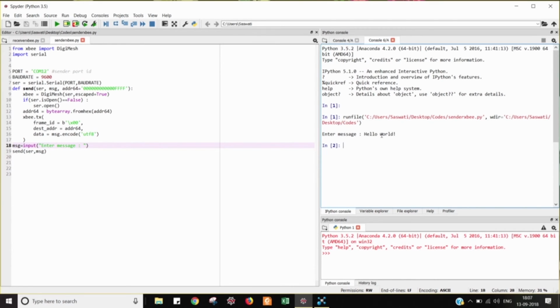So, we send it and we go back and we can see whether it has been received or not. As we can see over here, hello world has been received at the receiver side, right. So, this is the receiver console and that was the sender console. From the sender console it was sent and from the receiver console we are able to receive this. So, you can try it out yourselves and see whether things are working for you or not. It is very simple and there are a lot of open source code available for supporting Xbee programming and so on, particularly with Python, and you can try out this particular setup that I have demoed today.